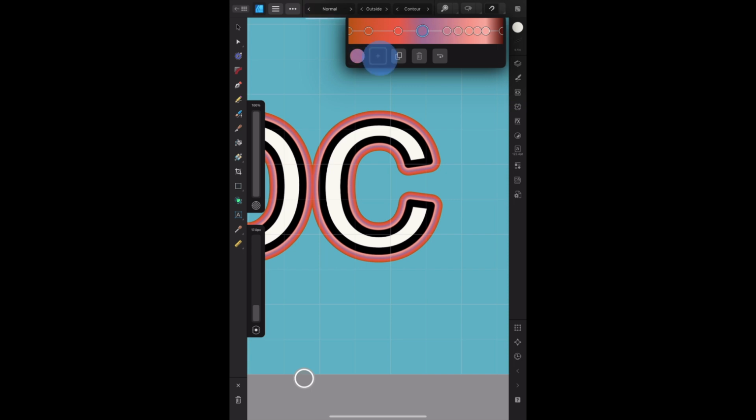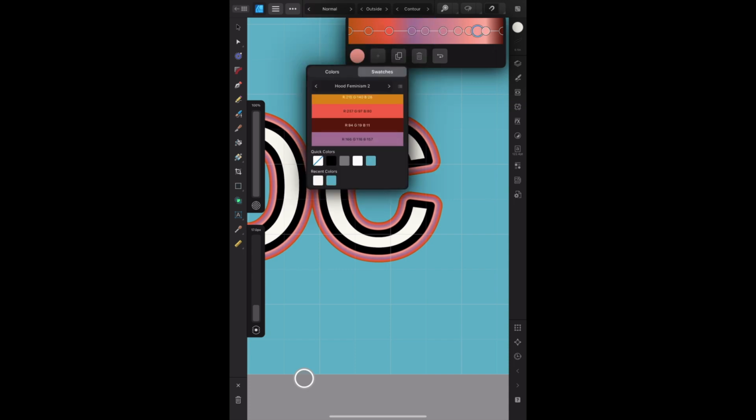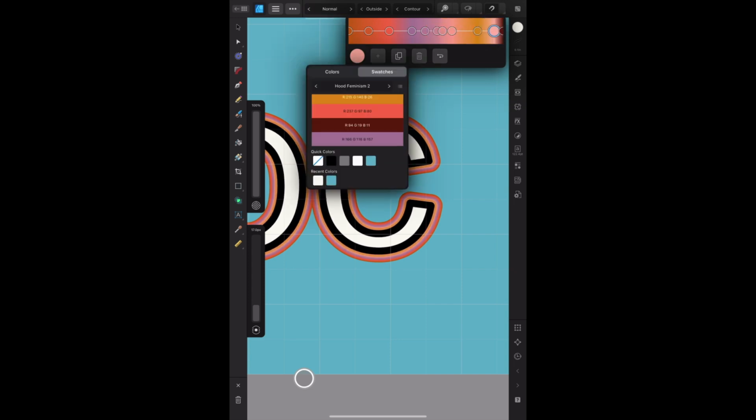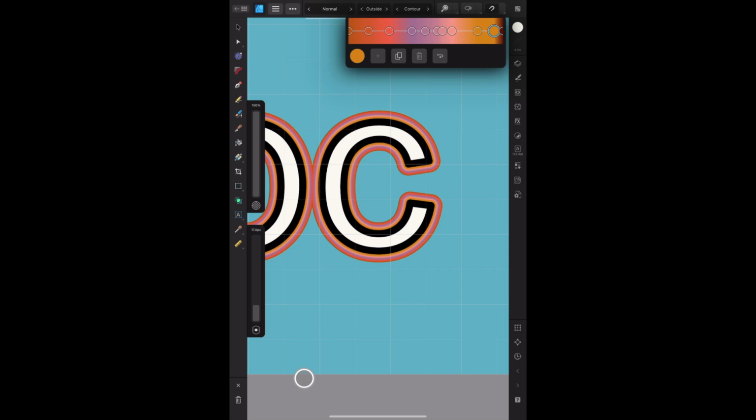And let's get really wild. Let's add that yellow or that mustard color in here. I'm going to change it. And I now have the appearance of the retro effect without having to duplicate and/or group.